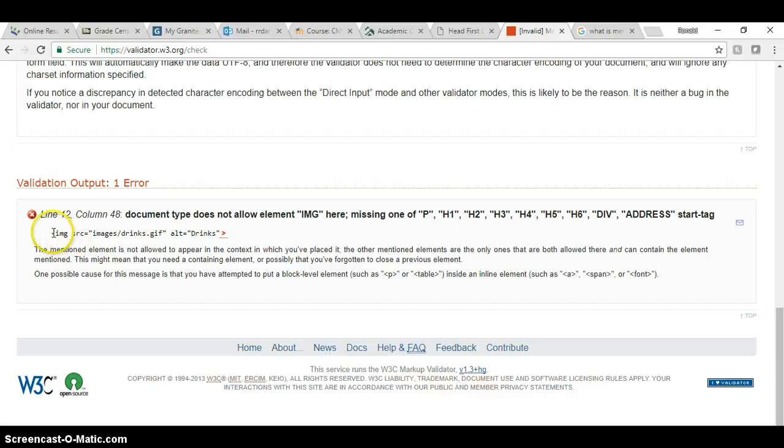Oh, so now we know that in order to validate HTML strict, our image tags need to be in a block quote tag, specifically a P tag. Okay, so all of your images are going to be in a P tag, unless they're inline images. If you want them inline, that's fine. But we need to have it in a P tag. So the all drinks needs to be in a P tag.